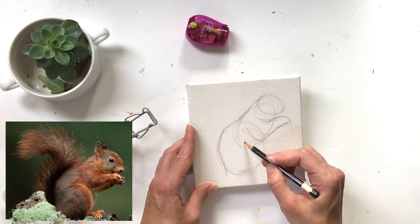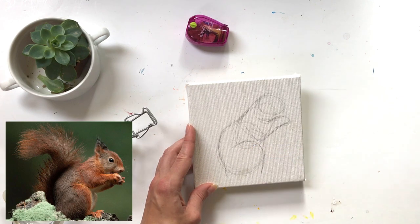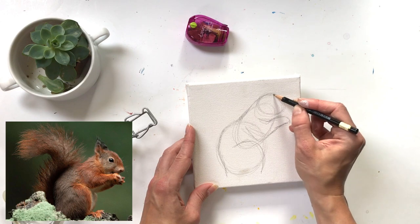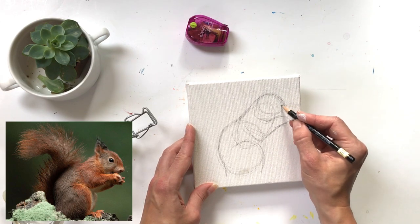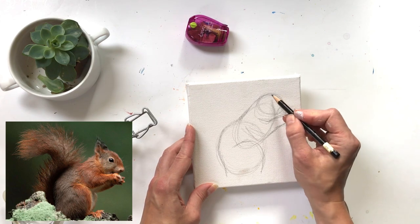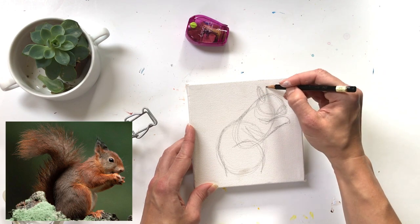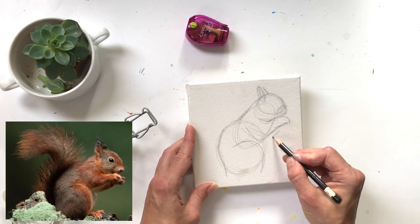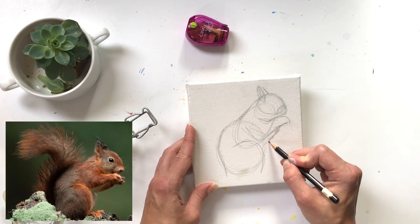Now we're not going to do a whole lot with the very bottom of the squirrel, so I'm bringing that back line down and then part of an open circle for that back leg. It comes straight down, so we're going to cover up the bottom part of the squirrel. So let's work on that little snout. I'm making a smaller circle right above the arms for the snout, and then open triangles for the ears. So these ears are really close together, so I'm going to make two open triangles, one a little bit bigger in the front and then a tiny one in the back.